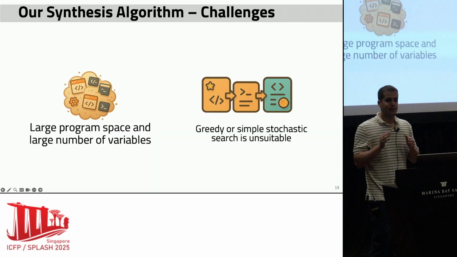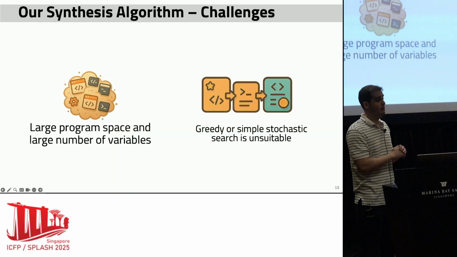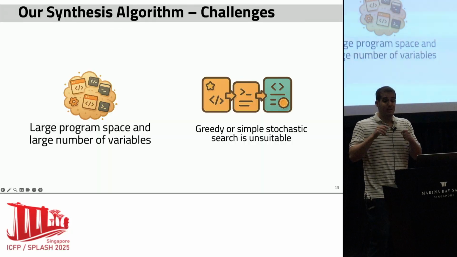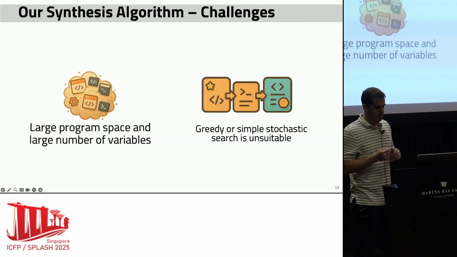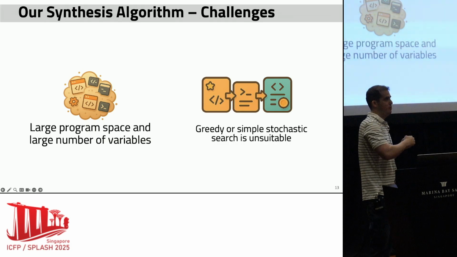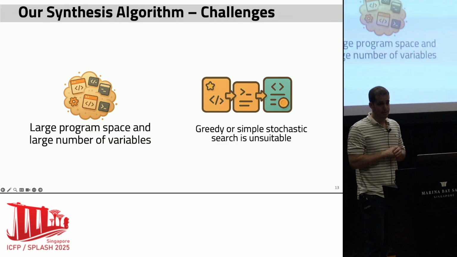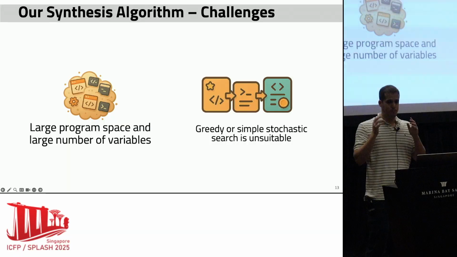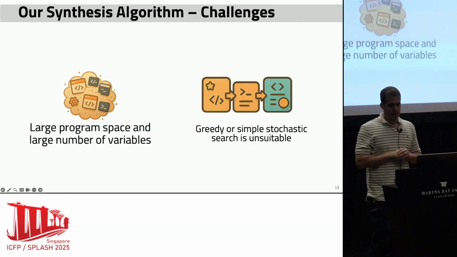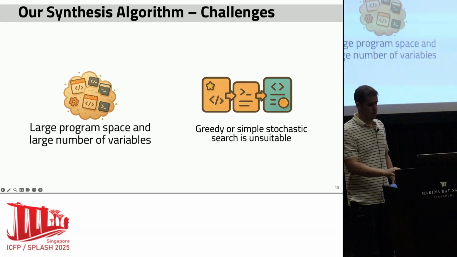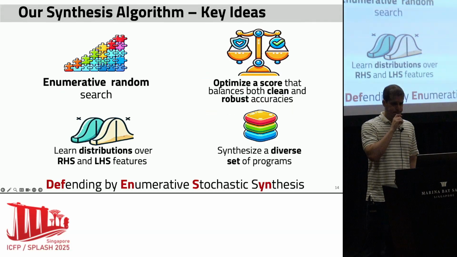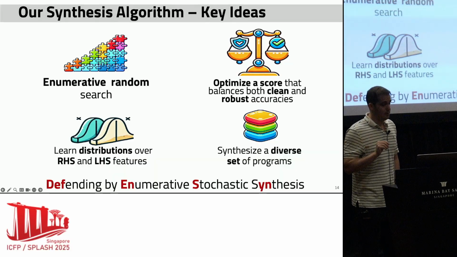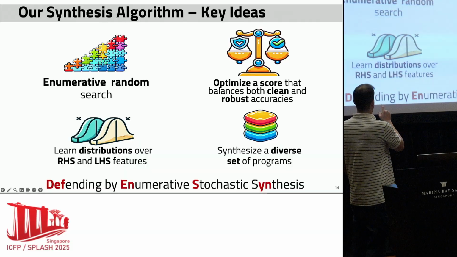The second challenge is that there is no monotonicity between the effectiveness of a given program and other programs that extend it. As a result, greedy synthesis of generating the next best instruction from a current candidate is unsuitable, and also stochastic synthesis that samples full programs is infeasible in our case, since the number of samples to converge is very high.